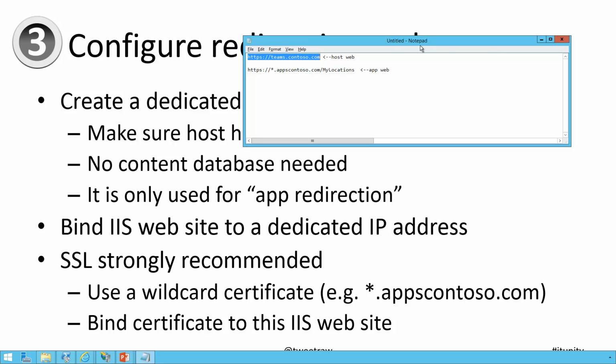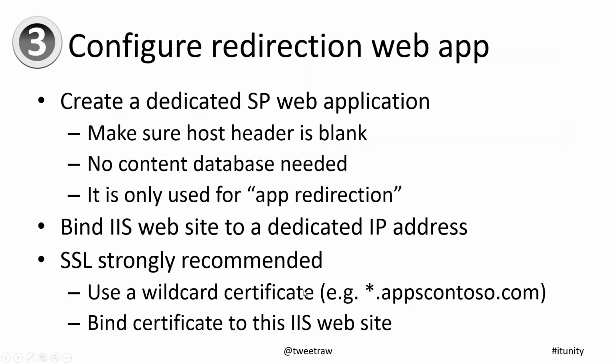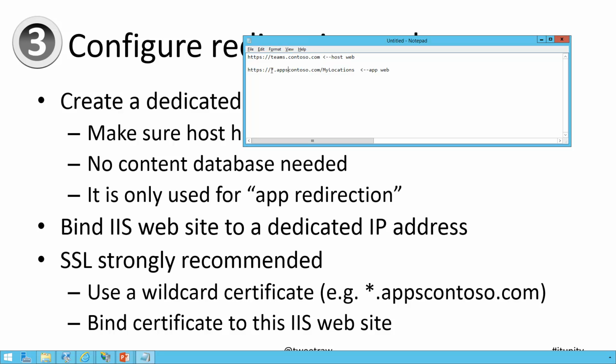The part where it gets a little bit trickier is we actually have to have a wildcard certificate. So I'm not going to cover every little detail on this, but usually when you create an SSL certificate, whether you're going to use certificate servers or MakeCert or you're going to go to some third-party company like VeriSign and buy one, you have to tell it if it's going to be a wildcard cert or a specific one. So here's an example of a wildcard cert. I'm using a wildcard hostname portion of the fully qualified domain name so that I can use this multiple times. So for example, it would work with this example.